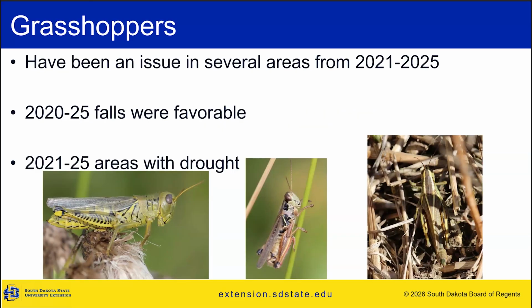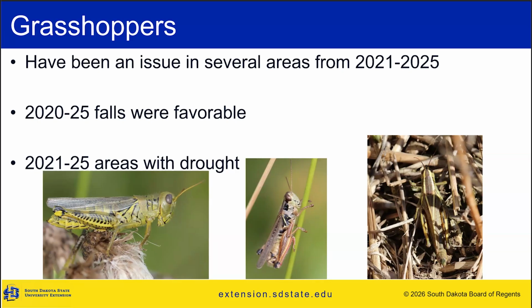And so I always get asked several times a year, what's the next season going to look like in terms of grasshopper populations? And I wish I had a crystal ball, but unfortunately I don't. So I look at what we saw in the previous year and use that to get an idea for what's coming in the next season.